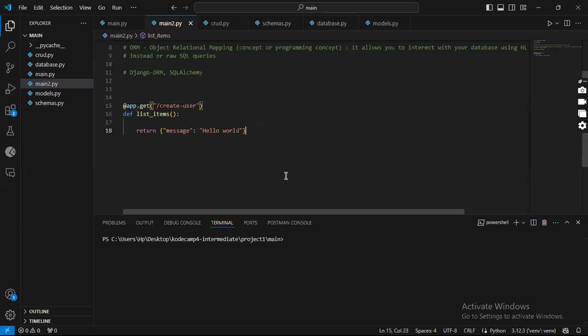So when the client intends to create a user, it is to make a post request. So I'll change this to a post request, and I'll change this function to create_user. For now, we leave it as it is. But at the end of it, we want to return the user alongside the user information. Right, so let's just take this out and see if that is actually going through.